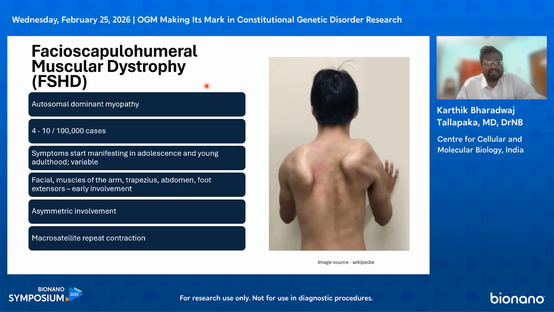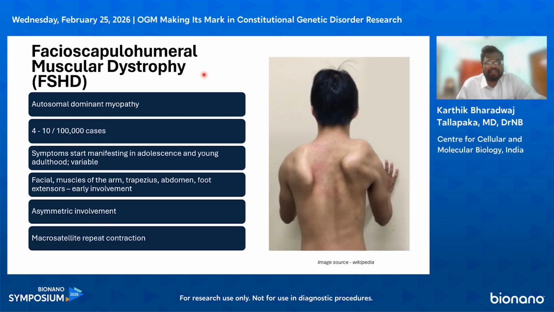One of the primary reasons that we got the Bionano optical genome mapping in our lab was to establish a cohort of facioscapulohumeral muscular dystrophy. It is probably considered one of the commoner muscular dystrophies in the Caucasian population. But in India, we do not know the exact estimates of the prevalence because of lack of availability of testing or any test which could help establish the molecular diagnosis in these patients.